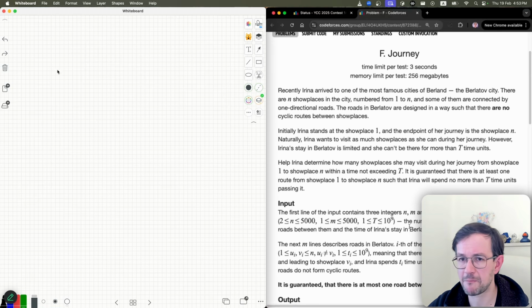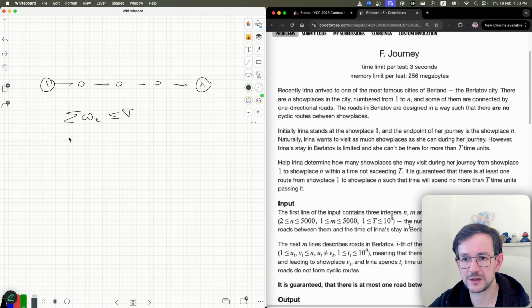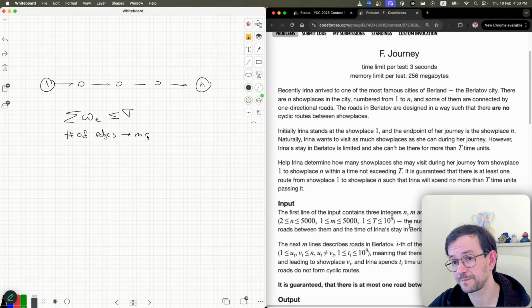We need to find the path from vertex 1 to vertex n such that the total length of all edges is at most t, and the number of edges is maximal possible.